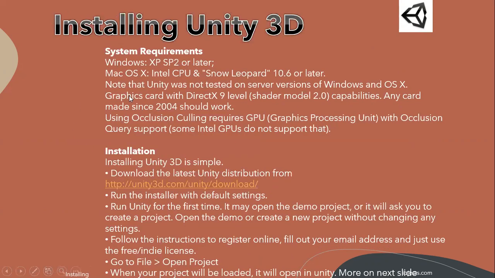So these are the steps of installation. You can go to unity3d.com and download the latest version. Each version has different changes in its features, and now it uses Unity Hub to install multiple versions. So you can have multiple versions within your environment. You can configure it as well, right?